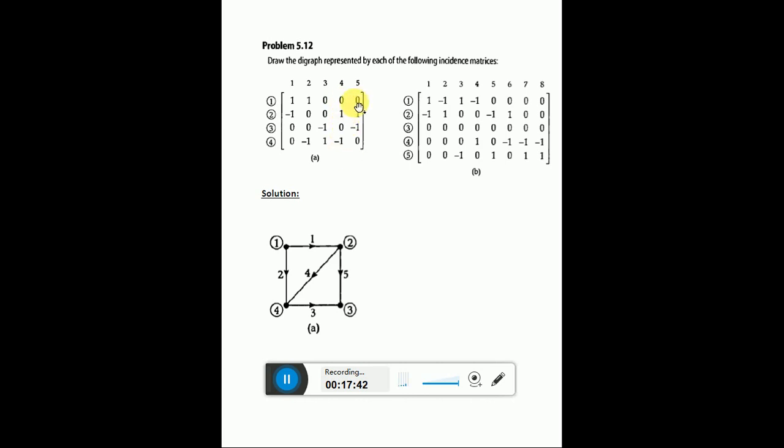Similarly you can fill in columns 4 and 5. In column 4, vertex 2 is joined with vertex 4 in the direction 2 to 4. And for column 5, vertex 2 is joined with 3 in the direction 2 to 3, and we label it 5 because the column is the fifth one.